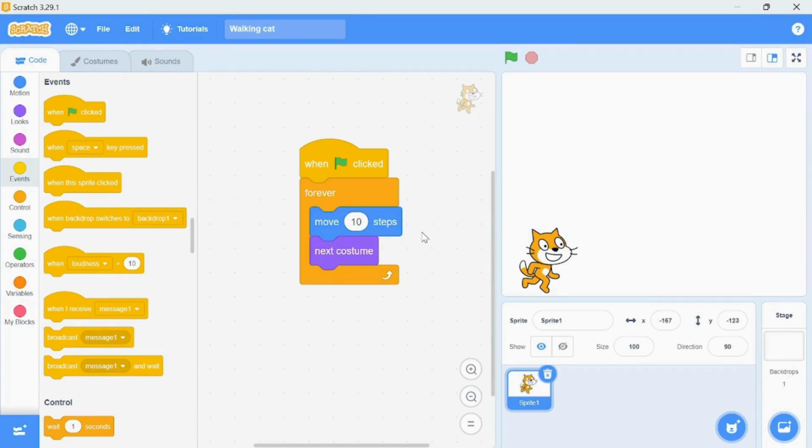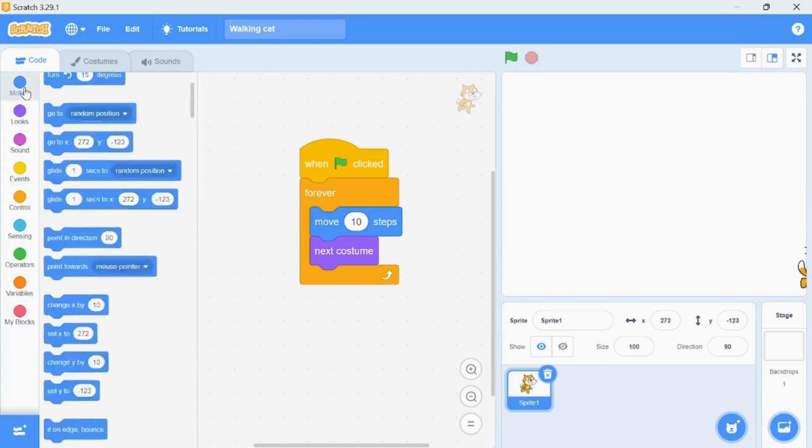Now there are a couple of things we want to do to make our character work better. Right now the character is running. So one way you solve a problem is to take things step by step. Right now, if you click on the flag, the character is able to run, and when it gets to the edge of the screen, it keeps on running. What if we want it to bounce back anytime it gets to the edge of the screen? We want to make our character smarter, to bounce back when it gets to the edge of the screen. But right now, our character is so dumb.